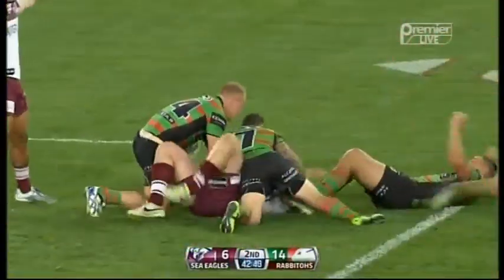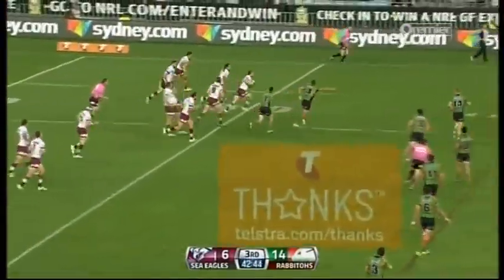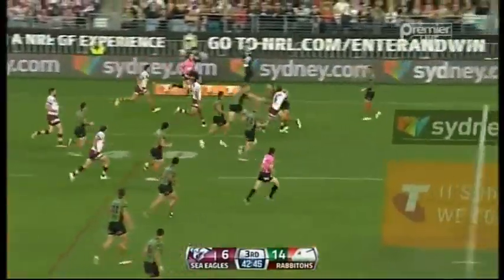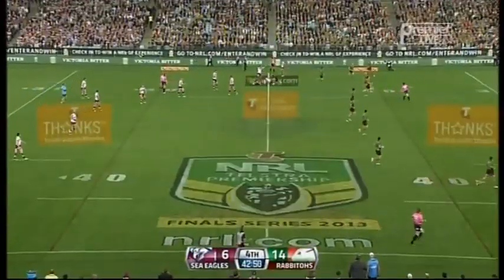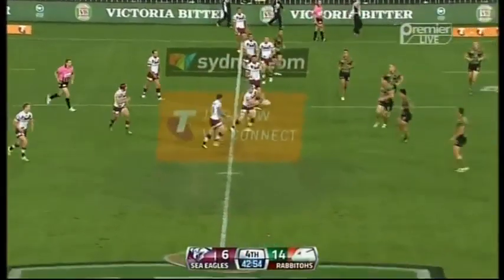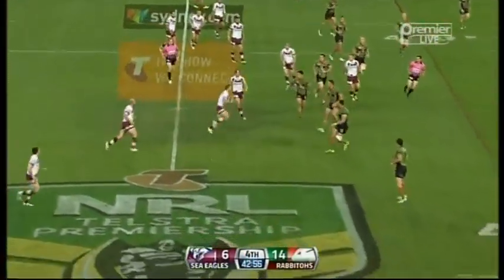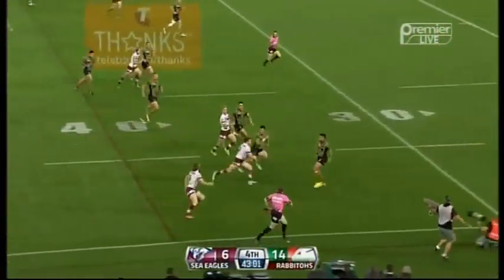Rose, and he rolls that big frame of his into a couple of South Sydney defenders. Here's Foran sprinting down the blind side and eventually pulled down right on halfway. A lot of freedom out there for Foran though. Horro, Bura, Ballin, Cherry Evans, and a swerve, and then Lyon.